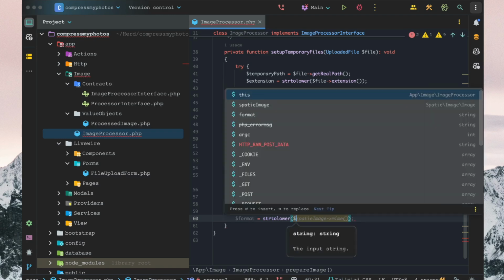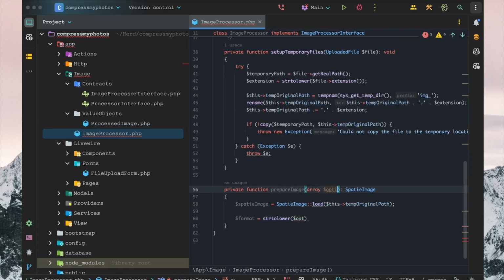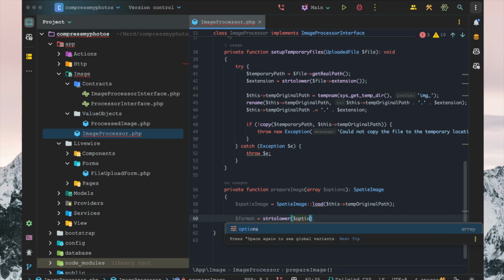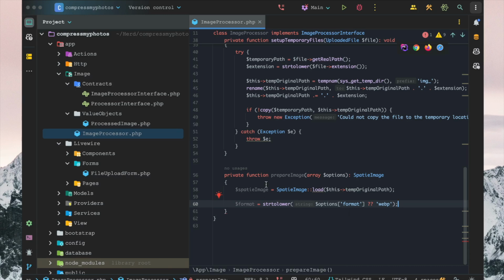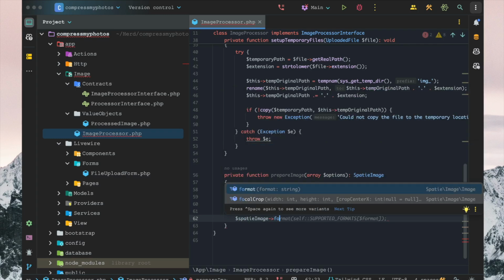And we're going to just have these options, which we are going to pass through up here. By default, we'll set this to WebP, but essentially we can then pass through a format in here. And then we will just say SpatieImage format.